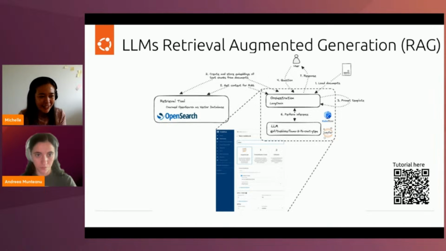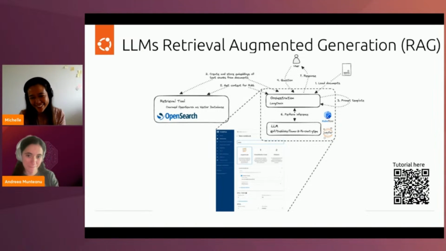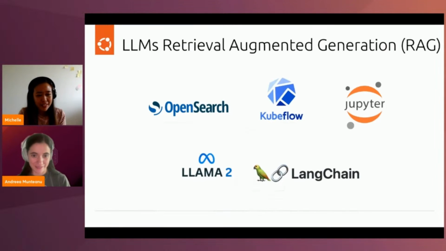Yes, I just wanted to make sure that we focus on the processes, but there's a lot of technologies. I think, Andrea, we were saying that you're quite curious what the technology is that is being used. And for this one, you kind of need OpenSearch as a vector database, Kubeflow, I think you were talking about an MLOps platform, Jupyter Notebook, Llama, and LangChain. This is just quite straightforward, and this is an open source project.